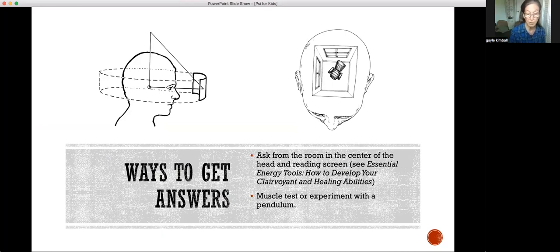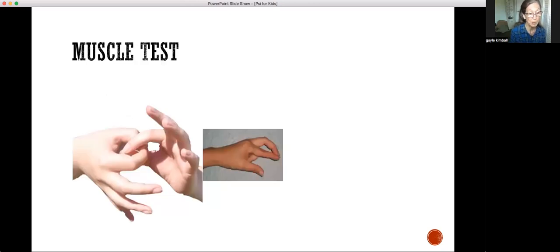You can also play with a pendulum, and make sure before you pay any attention to it you test to make sure you're not homolateral. The way you test is you say your name—'My name is Gail, I should test strong. My name is Minnie Mouse, I should test weak.' Okay, so I can go ahead and pay attention to it. Muscle test: there's different ways. Here's two. Make an O-ring with the thumb and first finger of one hand, then try to break through with the other. Another way is to take your dominant pointer finger and press with the middle finger. 'My name is Gail. My name is Minnie Mouse.' You have to make sure that you're centered and bilateral before you pay attention to the answer, because things can get switched.